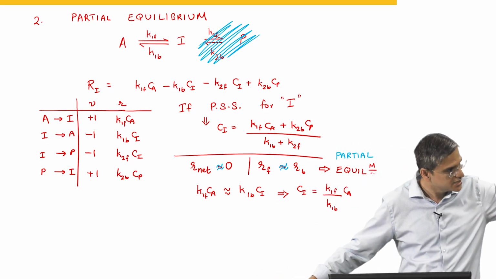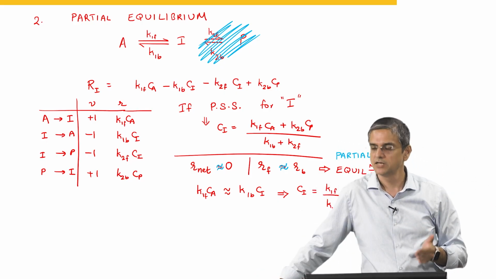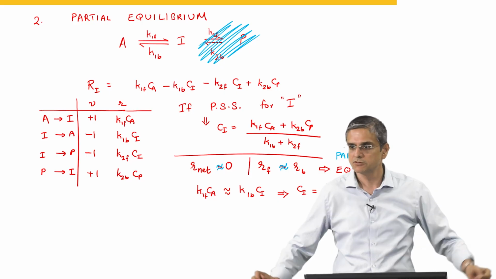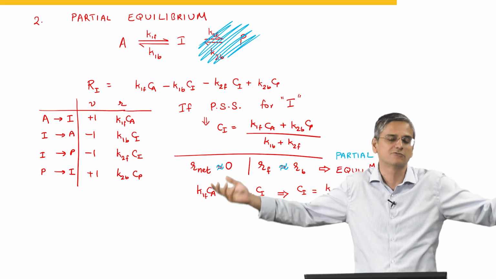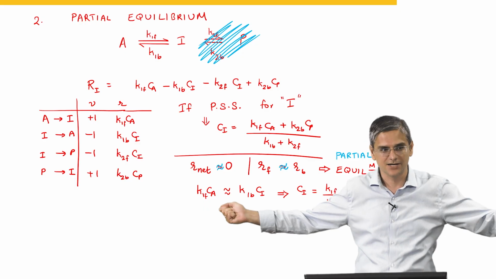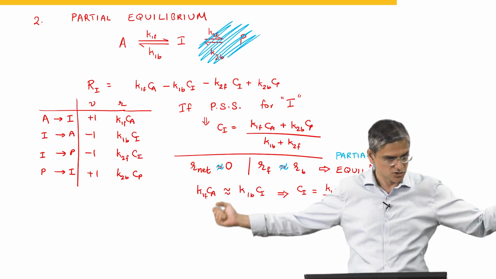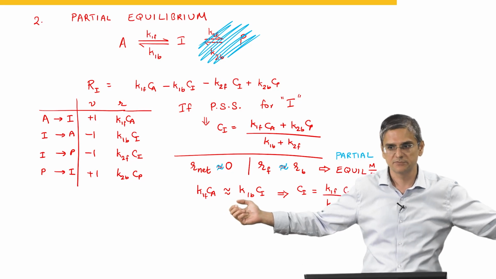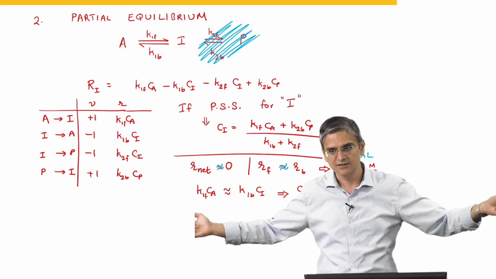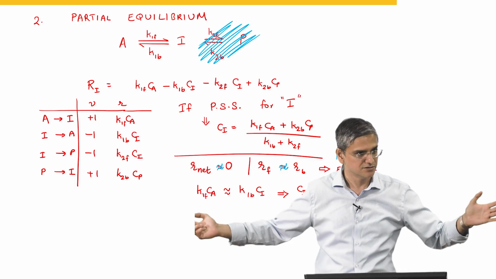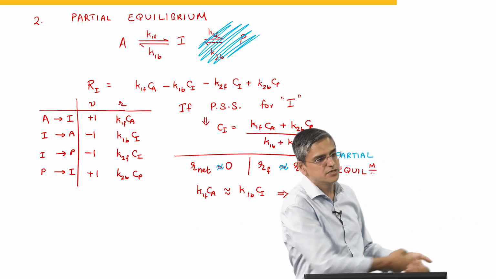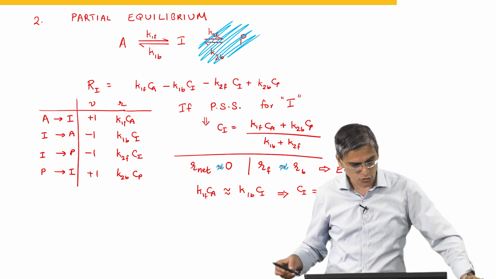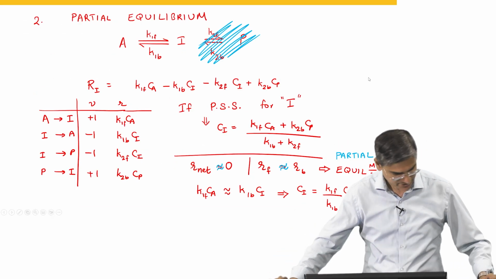What is happening to A? A is also moving with me, right. That is the difference between partial equilibrium and equilibrium. In equilibrium, I am winning both, not winning, but you know, I am over here. Why? Because we are both under equilibrium. Partial equilibrium means A and I, both of us are moving together, okay, and this person B or P is winning.